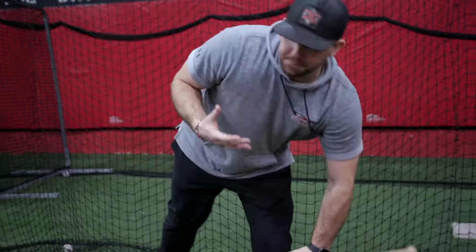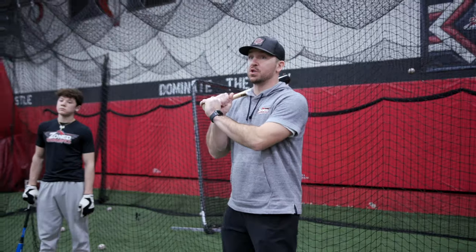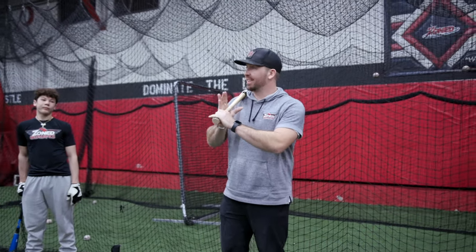So I think the first thing you always have to make sure is that the kid is holding the bat properly. You'll see a lot of kids when they get the bat for the first time, it's real deep in their hands, they're squeezing it really tight, they can't wait to hit. But this isn't a good position to be in. So what I always like to say is try to line up your door knocking knuckles, the knuckles you would knock on the door with.